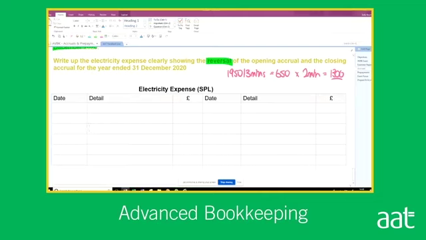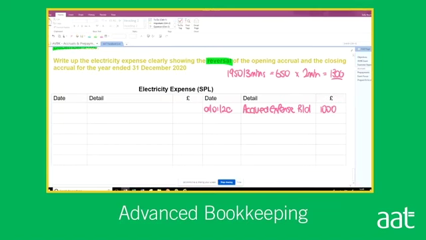Okay, so let's start with the opening accrual then. So the opening accrual means we accounted for it last year, and we just need to reverse it out this year, which means it will be a credit in the expense account. So 1st of January, remembering dates are important, we are looking at the accrued expense from the previous year. I always say that's my brought down figure, and I've got 1,000.